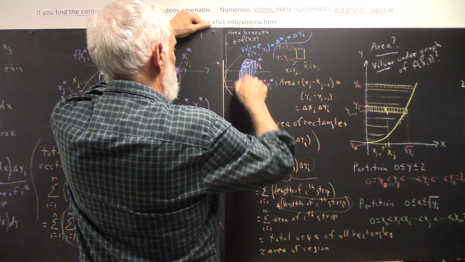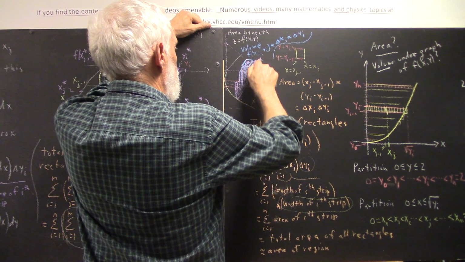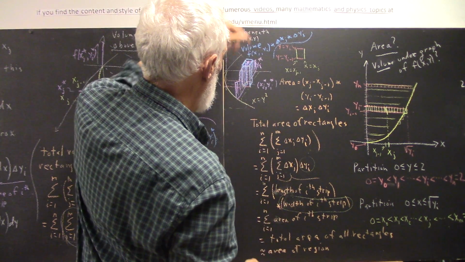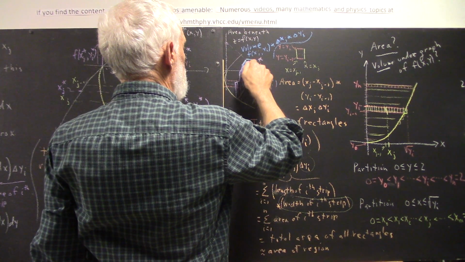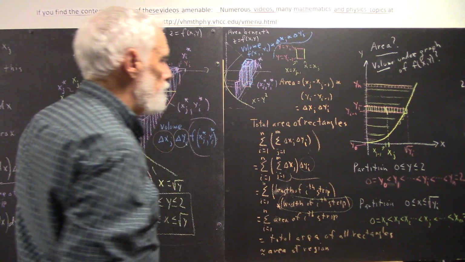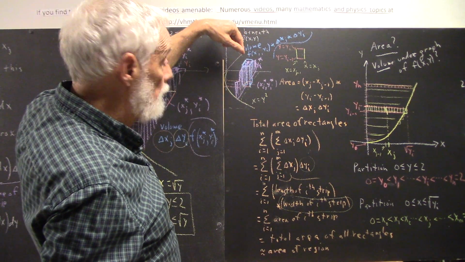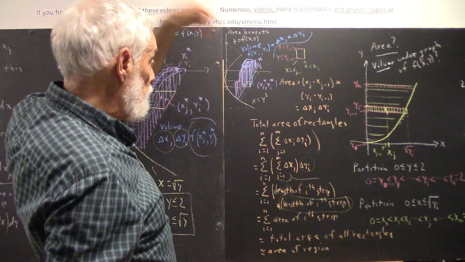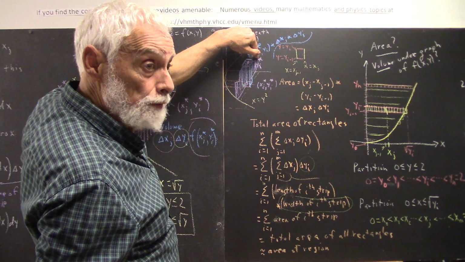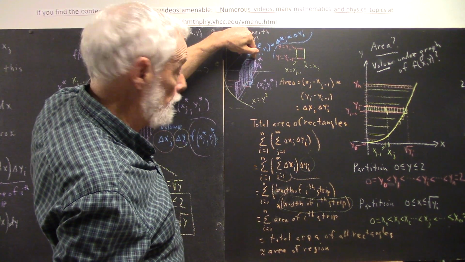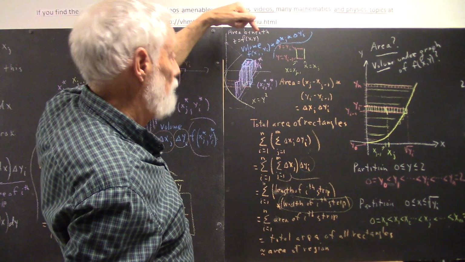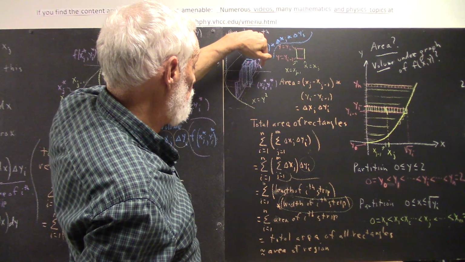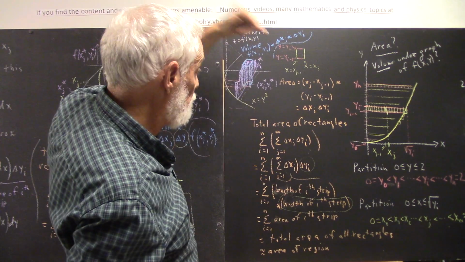Let me make that prominent and let the blue rectangle kind of fade into the background. So right there is a curve. That curve has an area that's represented by the integral of whatever function we get when we intersect f of x y with the plane y equals y sub i star.